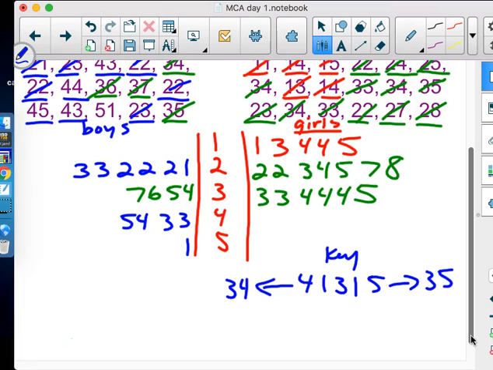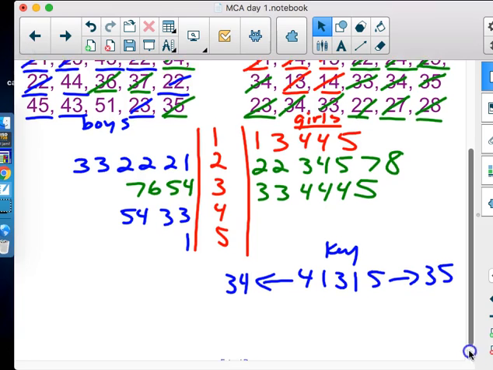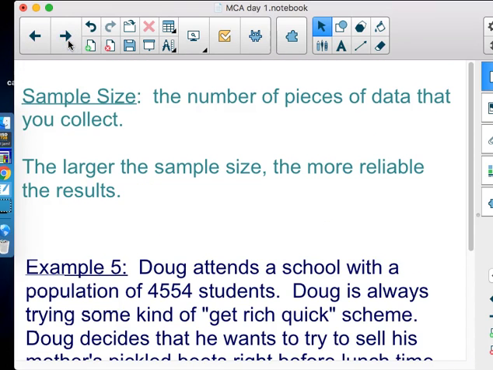Same thing, very helpful for finding the median. If they ask you the median for the boys, you go up and you say, oh yeah, there was 15 of those, so 7 in the front, 7 in the back. The 8th one is the very middle one. Median and mode, these are very, very useful for that. And that's the reason you'll see those.